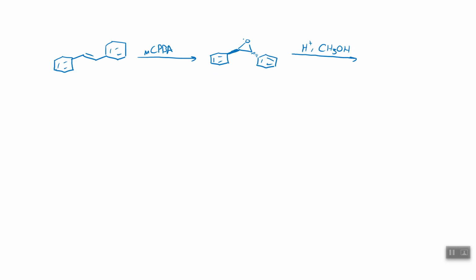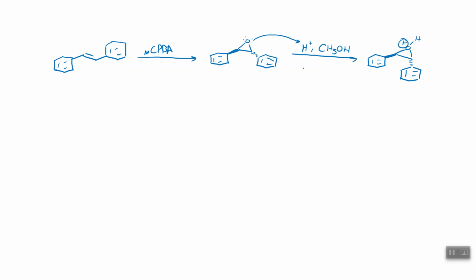So going back to what we learned in our most recent units, right? We see H plus, we think, okay, that's going to add to some kind of carbonyl oxygen or something like that. And that's exactly what happens. Only instead of a carbonyl oxygen, we're going to use this epoxide oxygen, add H plus to that. And what we get now is something that looks like this. Right? We end up with a positive charge on that oxygen.